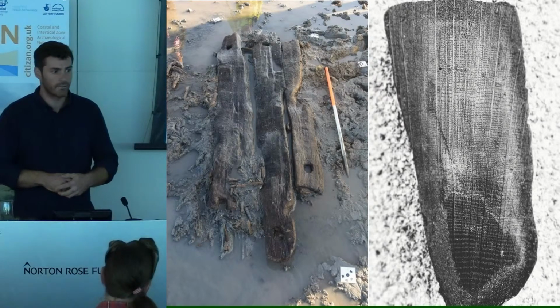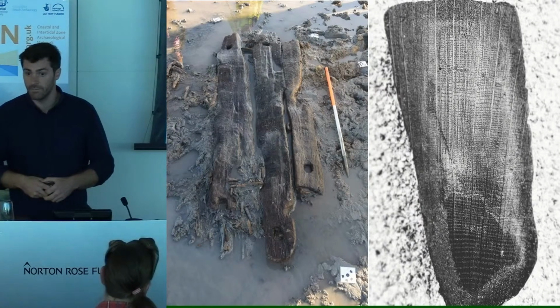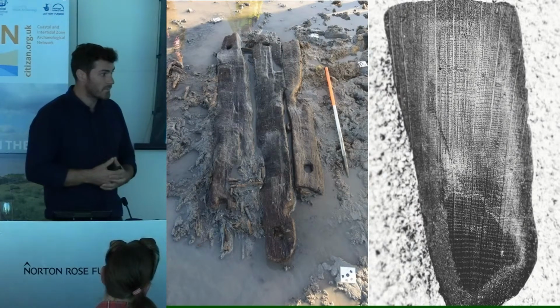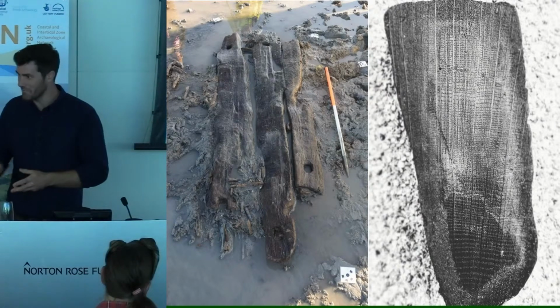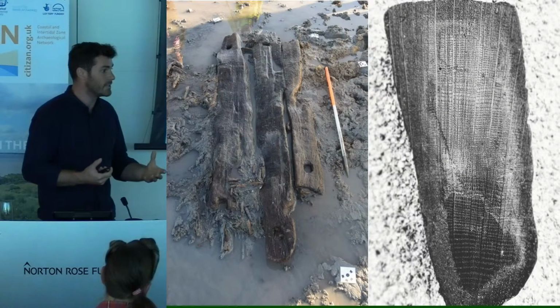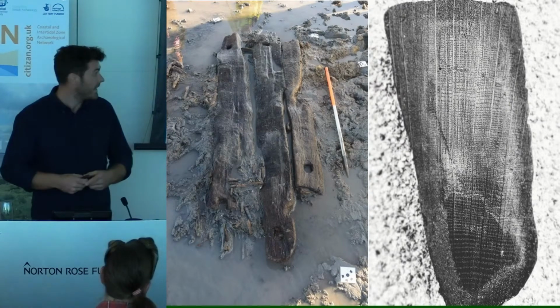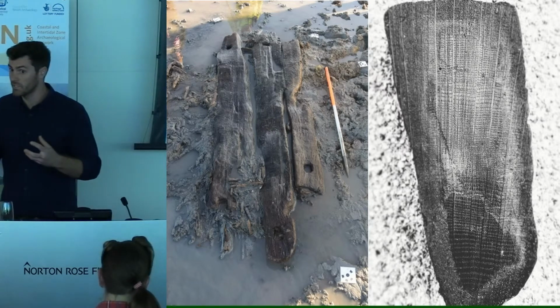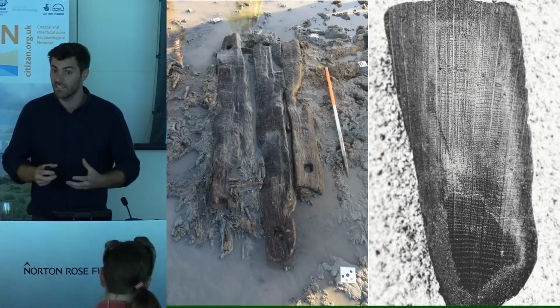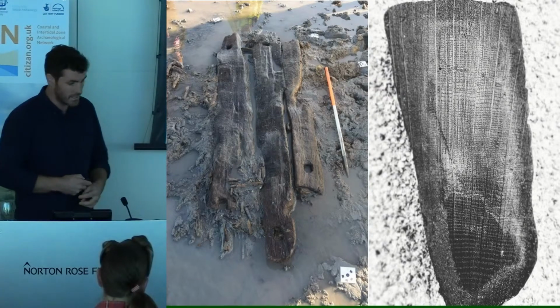It's a trackway across what turned out to be a very similar environment to the one that it was found on. We did some very quick and hectic auger sampling with Mary, where we took 4 or 5 auger samples in the time that we had, and from those results we understand that that environment is actually a brackish, salt marshy, intertidal environment, so not all that different, but perhaps sea levels, of course, were lower when it was built.